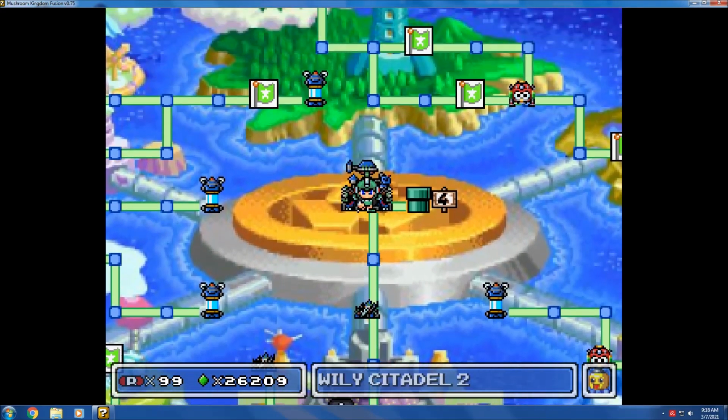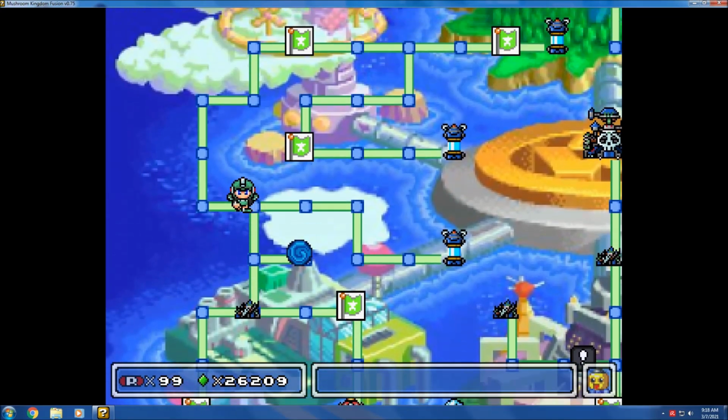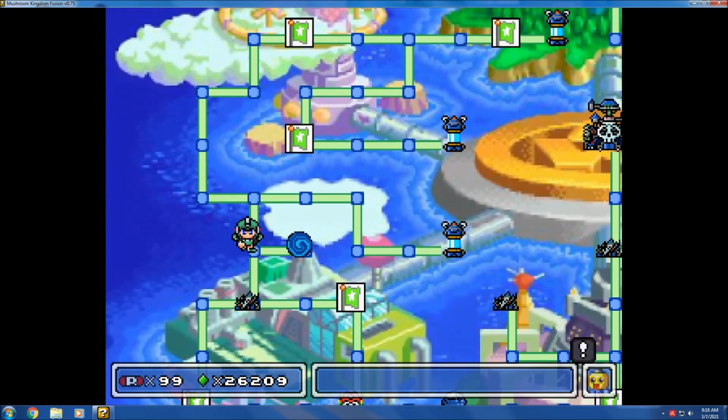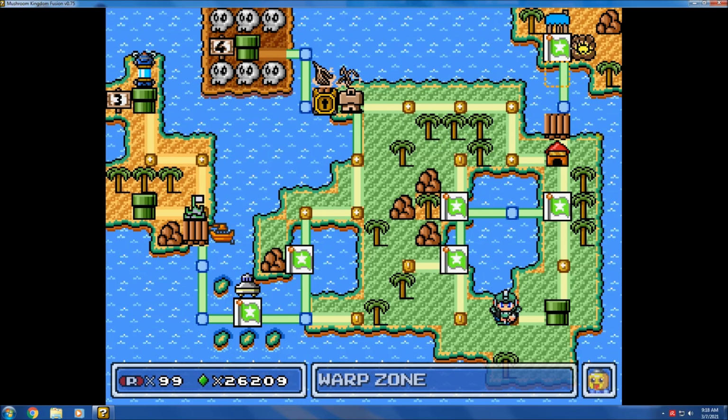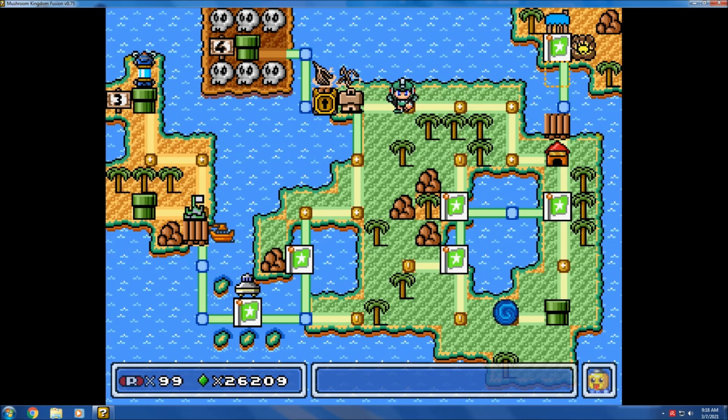Next time we'll have to go back to the Mushroom Kingdom and find the warp zone to World 4. And there it is. There's the World 4 entrance at the Banshee Boardwalk. So in the next part, we're going to head back into the Banshee Boardwalk and see what World 4 awaits us. So, thanks again for watching, and I'll see you for the next video.